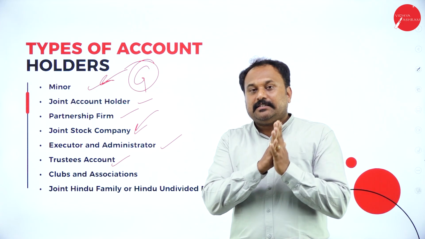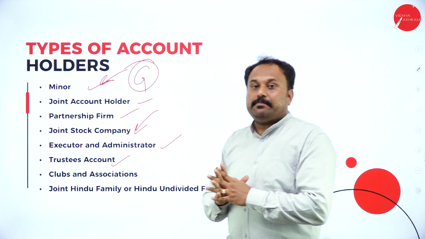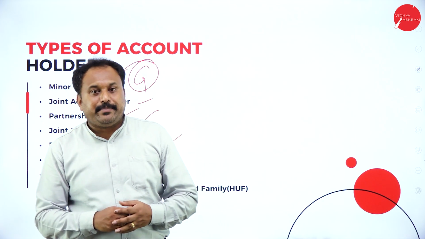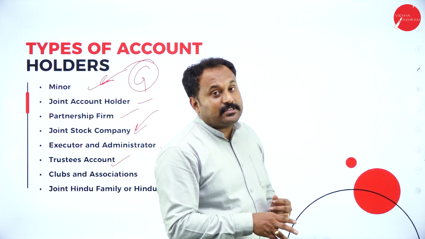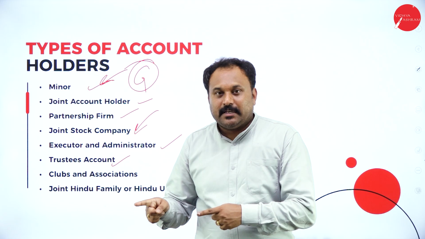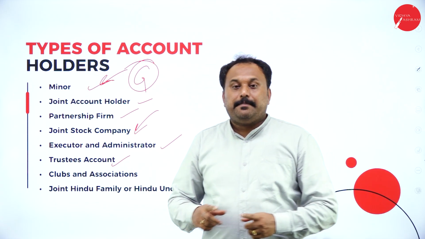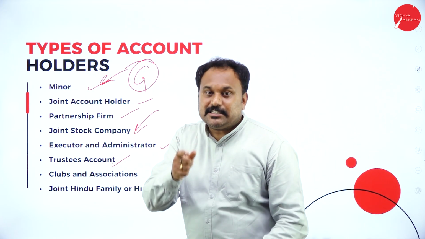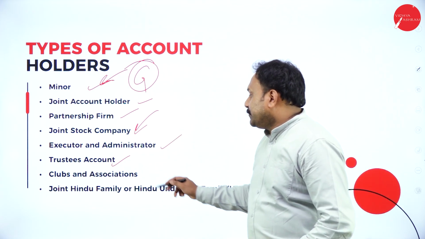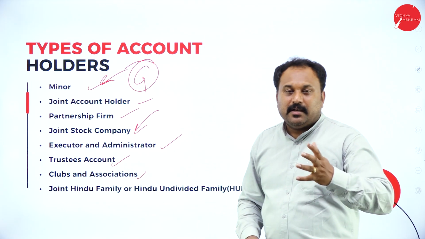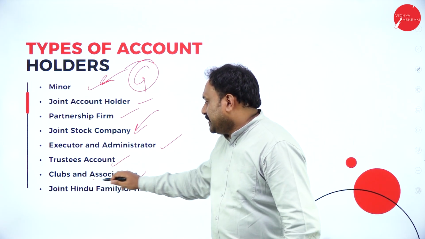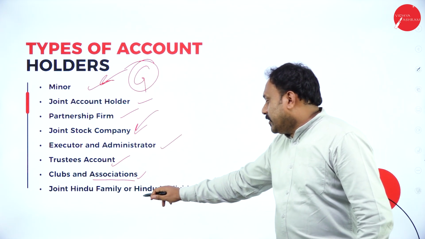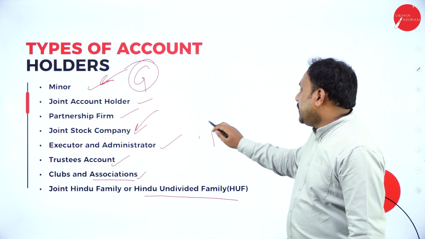So please understand why it is very important. Because all money transactions or money related things should go through the bank, because the bank gives safety, gives interest, gives security, and gives transactions that are transparent. And clubs and associations, if they make any social clubs or adventure clubs or associations, they also need a bank account. Joint Hindu family or Hindu undivided family, this happens only in India.